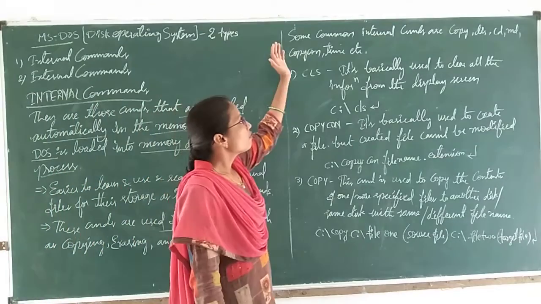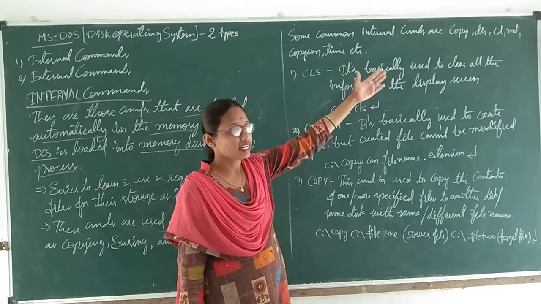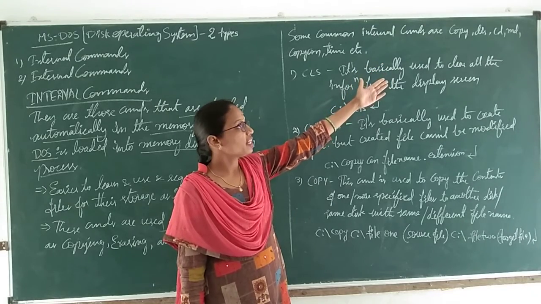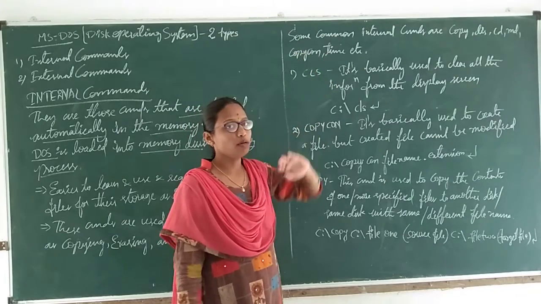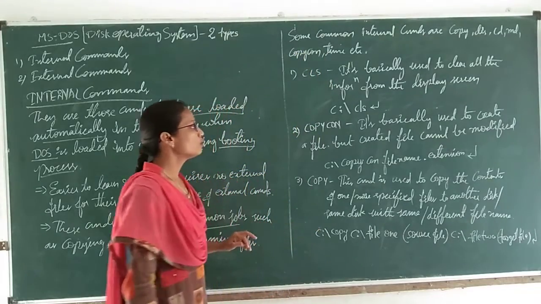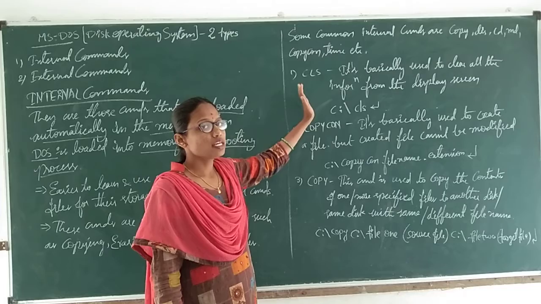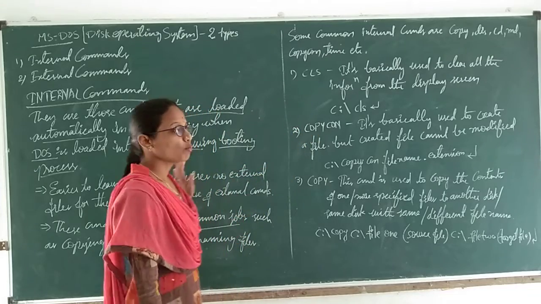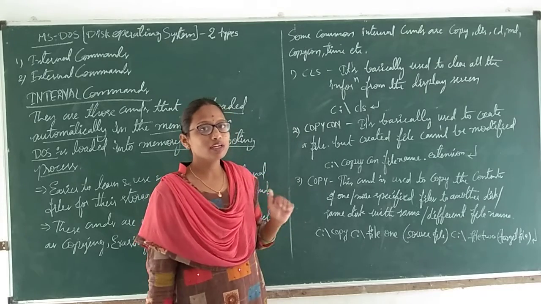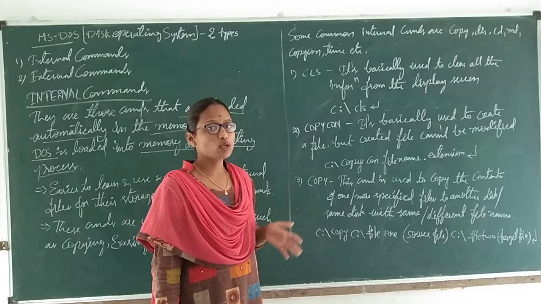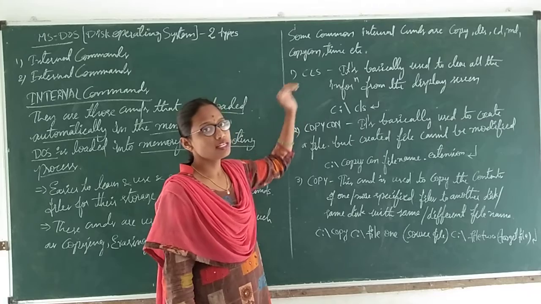Here we have some common internal commands: copy, dir (directory), cd (change directory), md (make directory), copycon, time, etc. Now you will see them one by one. The first one is CLS. CLS is one of the internal commands. CLS stands for clear screen. For example, you clear the screen with the help of this internal command.